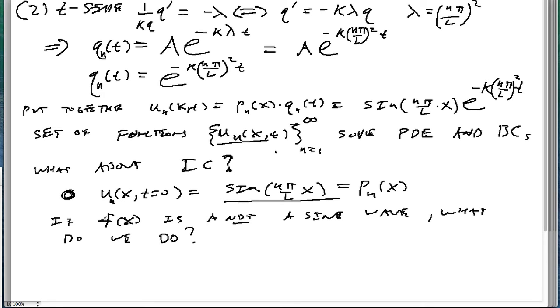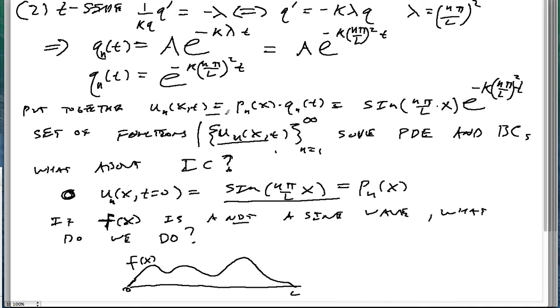But what if f is some other function, like I said, we wrote that thing down there? Could be some irregular function, that's 0, that's L, some irregular function like that. This is not just a single sine wave. This is a very complex thing. What do we do? Well, recall we can always do some sort of approximation. So let's analyze this set of functions and see if we can come up with something about it. What we're going to use is our linear algebra and our inner product.